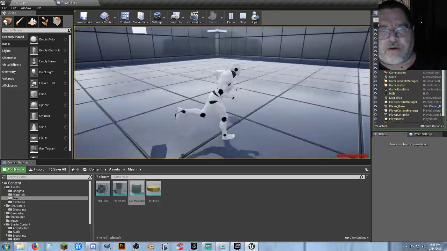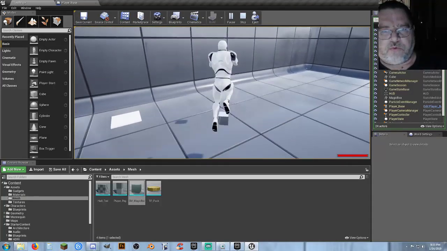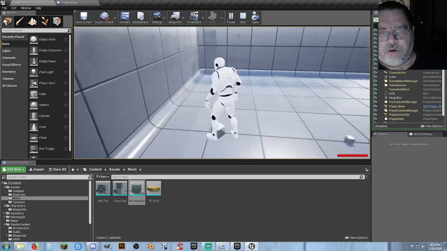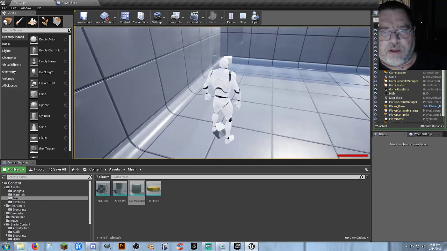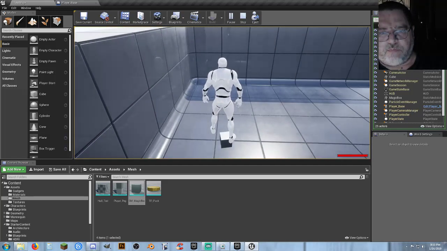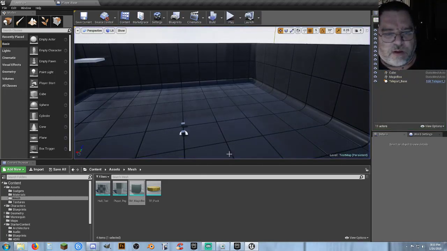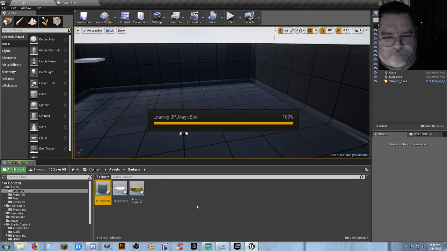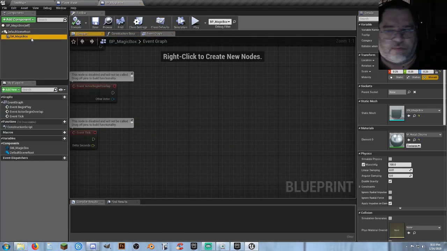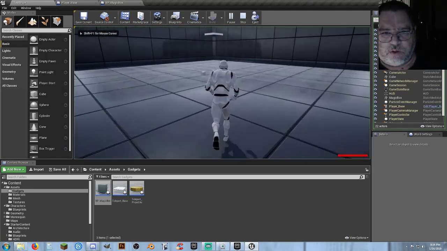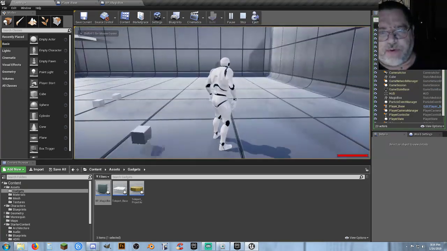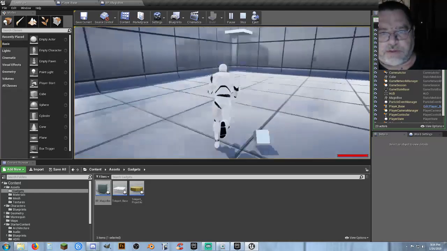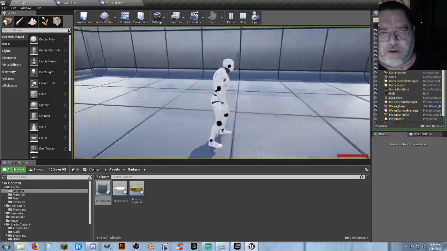So, kind of cool if you wanted to create a platform, and you wanted to be able to jump from platform to platform to platform, and you wanted to spawn your own hovering disc or whatever else. But, now that I've given it physics, I can simulate physics, actually, now because it does have collision to it. So, now whenever I spawn it in, I can kick it around and step on it. Well, can't really step on it, but I can kick it around.